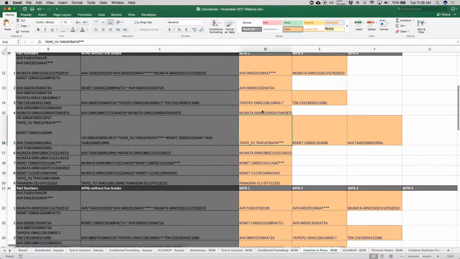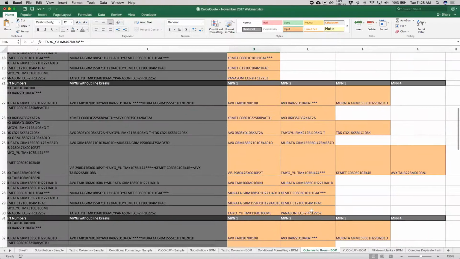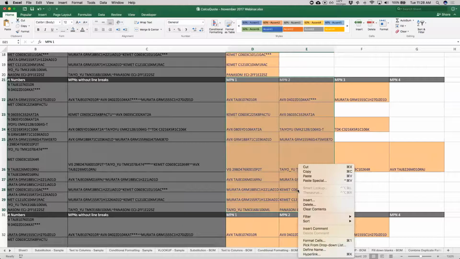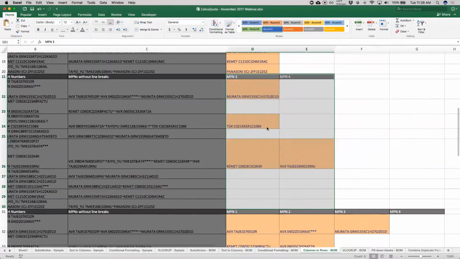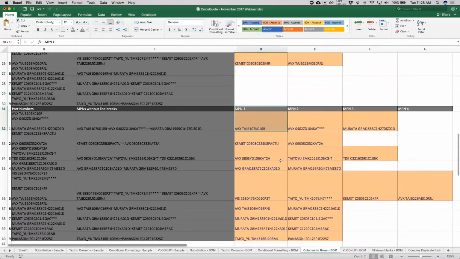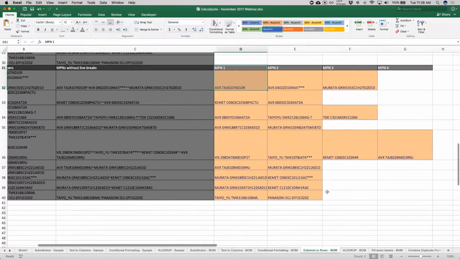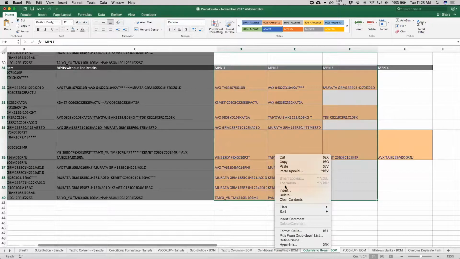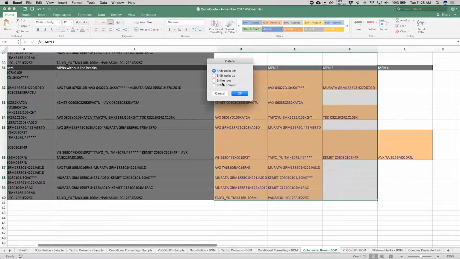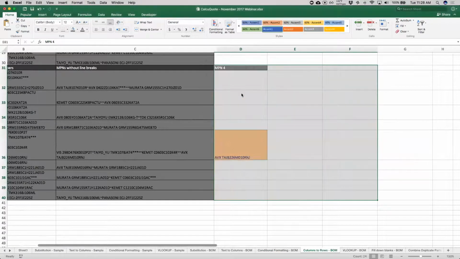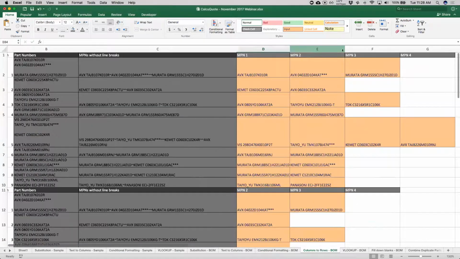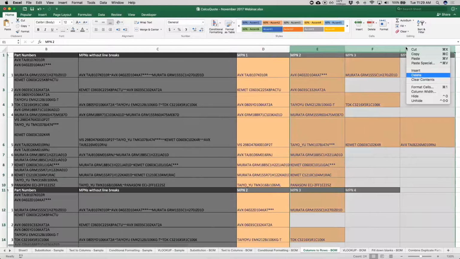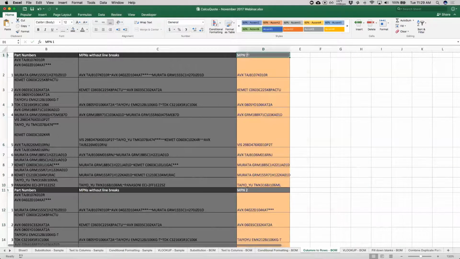I'm going to do the same thing further down, so I'm going to shift 2 to the left now. So I'm going to right-click, delete, click OK. Now it's shifted 2 to the left, and then I'm going to do the same thing over here. So I've got 3 to the left, and shift to the left. There we go. Okay. And now all of these are duplicates. I'm just going to go ahead and delete this. And this is no longer my MPN1 column, it's just my MPN column.